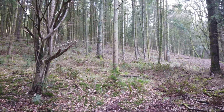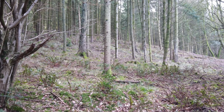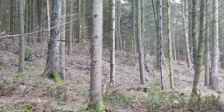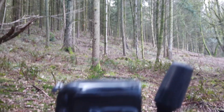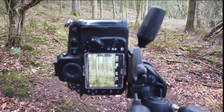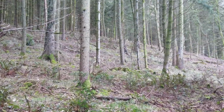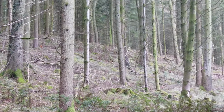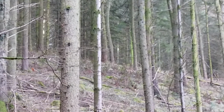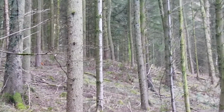Settled for this one here, which is just looking up through. That's silver birch there in the centre. It just draws you in. I've got the bigger tree set on the right hand third. I've opted for a portrait composition. The bigger tree on the right hand third is the foreground, and then the silver birch behind, your eye is drawn to that, which then leads you off up in between the trees, up through that gap to a tree right at the end, which is picking up a bit of light.